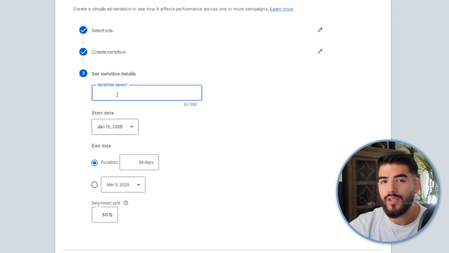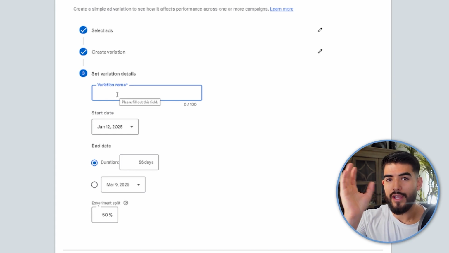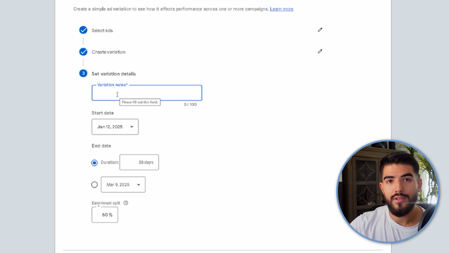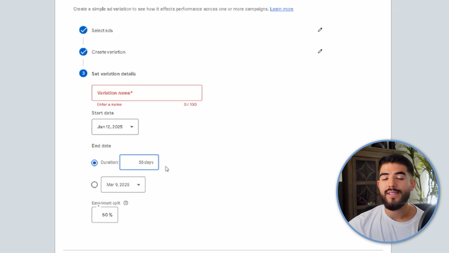You can name your experiment. So I usually do this, the current landing page that your traffic is running to. So let's just say homepage versus X inner page, right? So it could be a specific inner page you're sending it to or a collection page. And then you would make sure that you have your start date. You can add a duration in there. Doesn't really matter, because usually you can collect data and see the biggest insights within 30 days. You can end the experiment anytime, so it doesn't really matter.